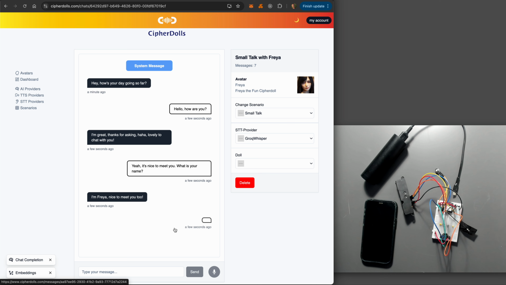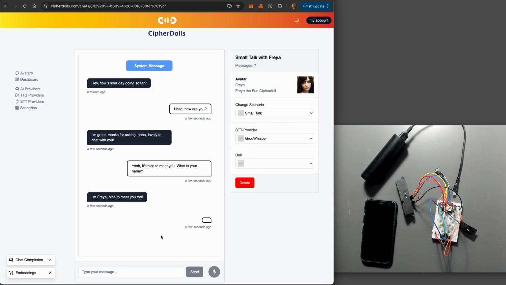So this way, I also will send a system message to the chat history that says, user was sending an audio file, but the speech to text was not able to translate or parse the audio file. And then the AI can respond in a way that makes sense. Yeah, that's basically it.